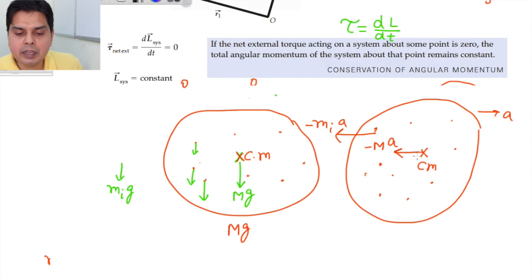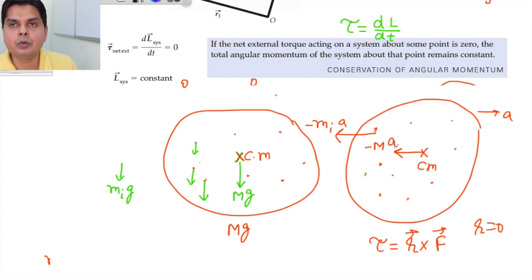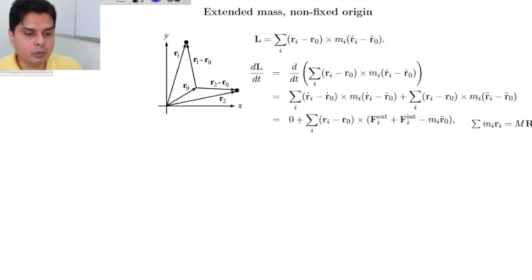Now since this force is acting on the center of mass itself, the torque due to this about the center of mass will be, what is torque? Torque is R cross F. Although this F is there, it is acting at the center of mass itself, so your R is 0, so torque is 0. So because of this pseudo force, no additional torque is added in this equation. That's why this equation will hold if you are calculating torque and L about the center of mass. So this is the answer why this will hold. But I will give you a very rigorous answer, a derivation of this also.